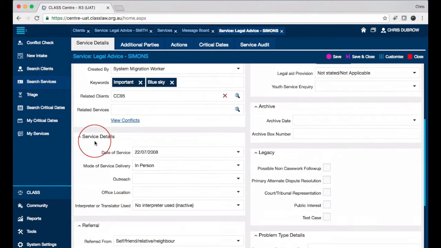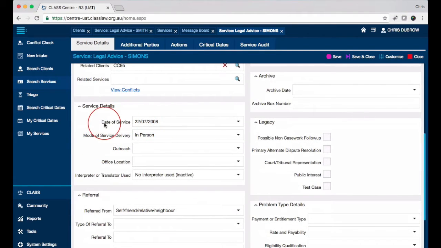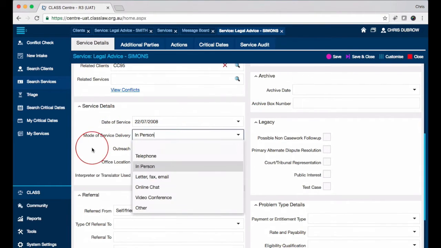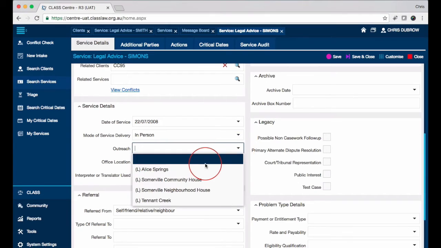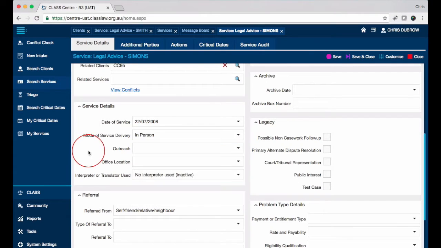And now we're going to walk through service details. Most of this stuff comes up, but you'll be able to tell what's going on. A date of service, you could actually backdate if you need be. Mode of service delivery, you should remember that from Silsys. Here's where we put the location of the service. So if you've got an outreach service, this stuff should come in from your center, and you'll just be able to list it. Some of you also have multiple offices, so again, your admins will have to pre-fill that and have that ready so you can drop it in there.